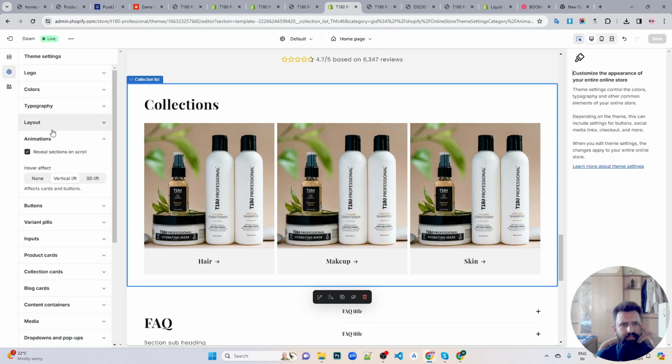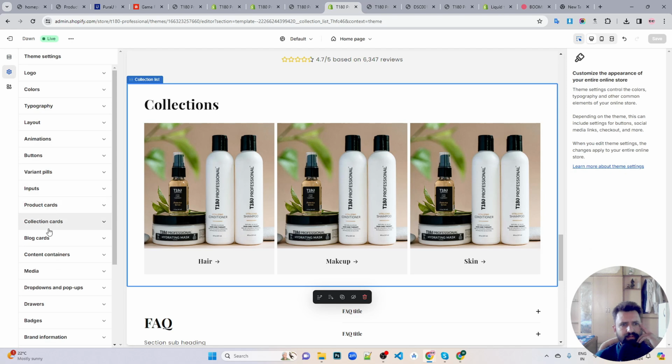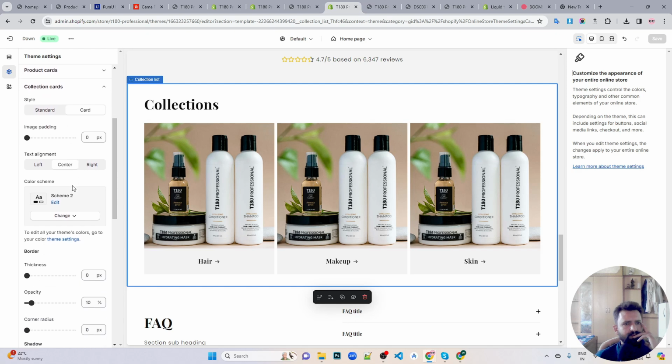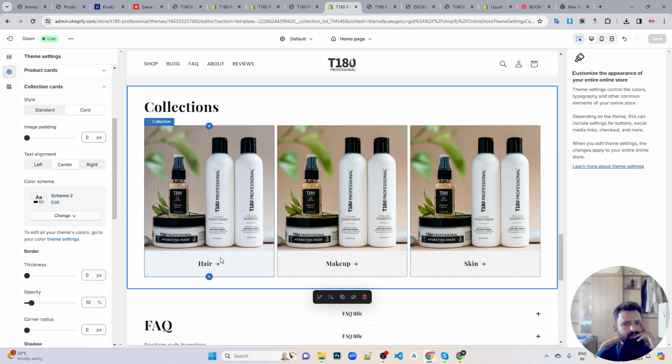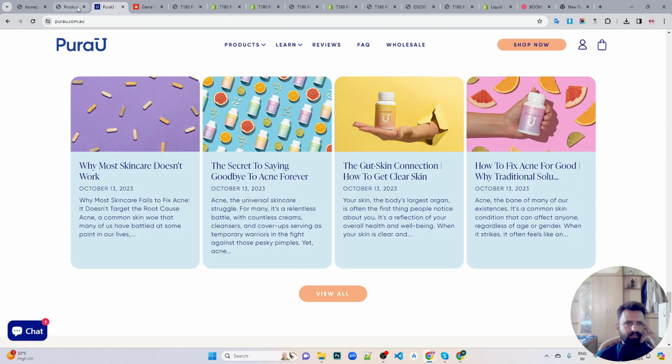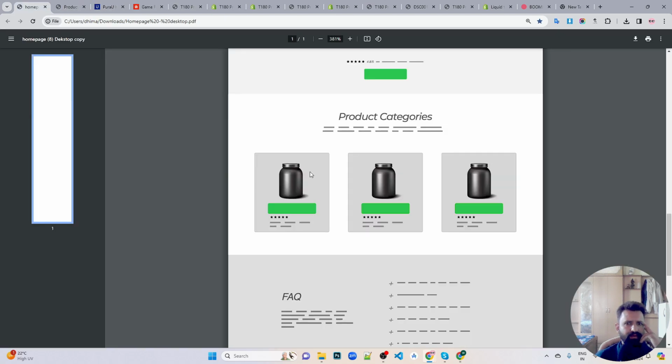Collection list, and we did a setting for that, standard card. Okay, that's okay. We did some setting for collection cards, text alignment center. Okay, perfect. So we have something like this, product categories, and the text is below.